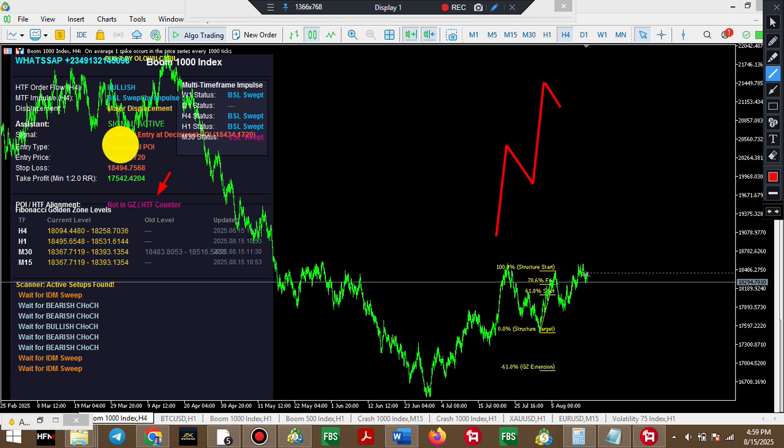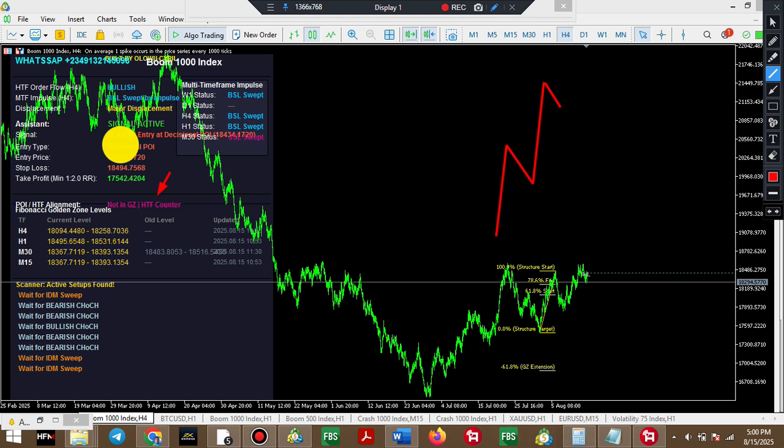Or probably if we're using the 15-minute or 5-minute time frame for entry, in a case like this where it's a sell, we target the swing low, not exactly the swing low, a few pips before the swing low, because the swing low might serve as a support to push price up.